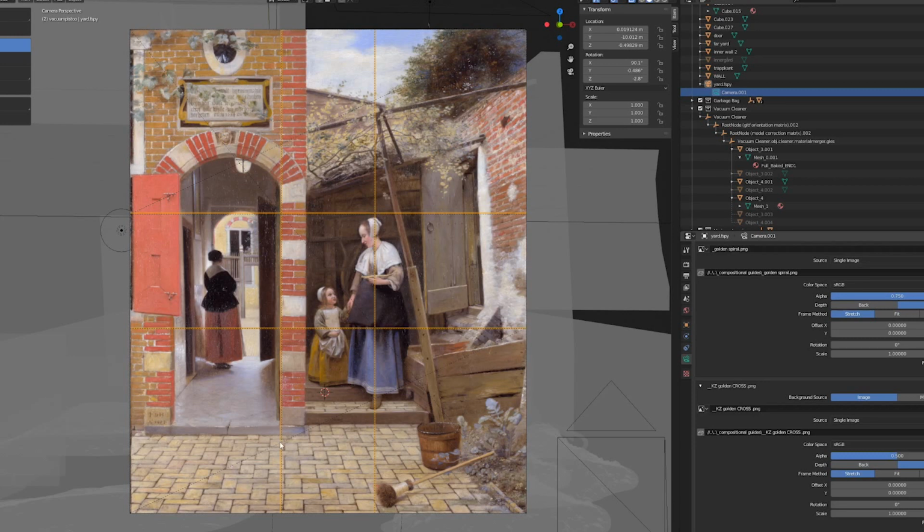We can see for a start that the opening here into the small corridor is aligned with the golden ratio here. What more? Well, we can see that the opening in the back also fits inside here, and that's very common in paintings from this time period. There's something happening either in this part or here or here or here. In this case, it's the woman here, and her gaze down at the kid, which follows the diagonal also from bottom to top here.